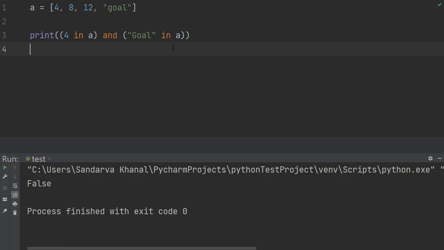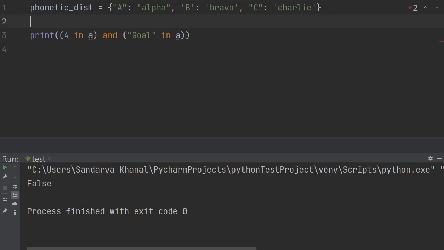I also want to go to another, slightly more complicated example. Let's use a dictionary instead of a list here. I want to bring back this phonetic dictionary that I used in my previous tutorial videos. In this, I have key value pairs. So this is an item, this is another item, and there are 3 different items here. Each item has a key and value pair: key value, key value, key value.